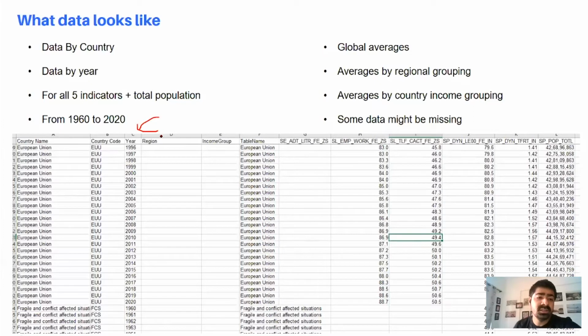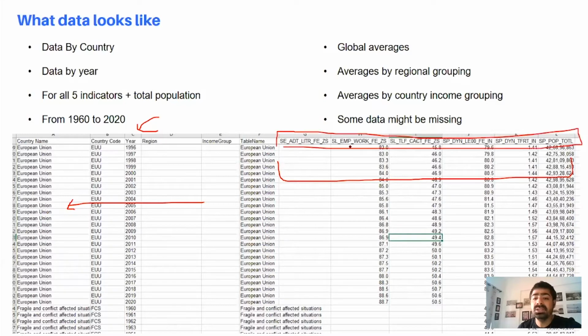If there is a geographical aspect to the data, we need to look at whether the data is by country, by continent, or by state, and so on. That is the granularity of the data. And then there are indicators and KPIs and how they are arranged. Here we can see we have kept each indicator in an individual column.